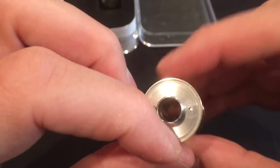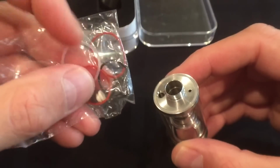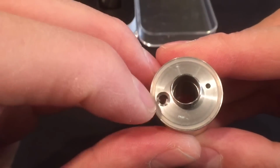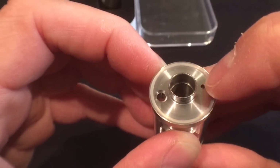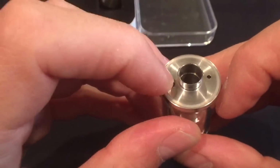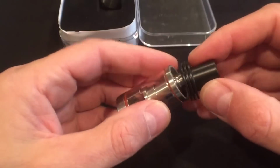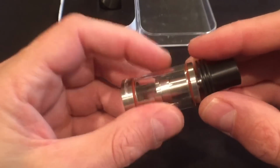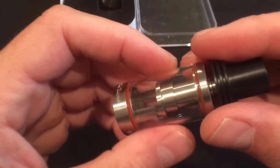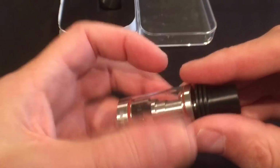So this is one of the O-rings that you have a replacement. That's that black one. There you go, that clear one. This is your filling hole. And this is smart. It's got a little air pressure release so that you can fill on this side and not have it gurgle up. Fills very easily. Actually, I like the top fill on this, other than the fact that this is reverse threaded, so it's counterintuitive and takes getting used to. The Delrin on stainless steel threads, not crazy.